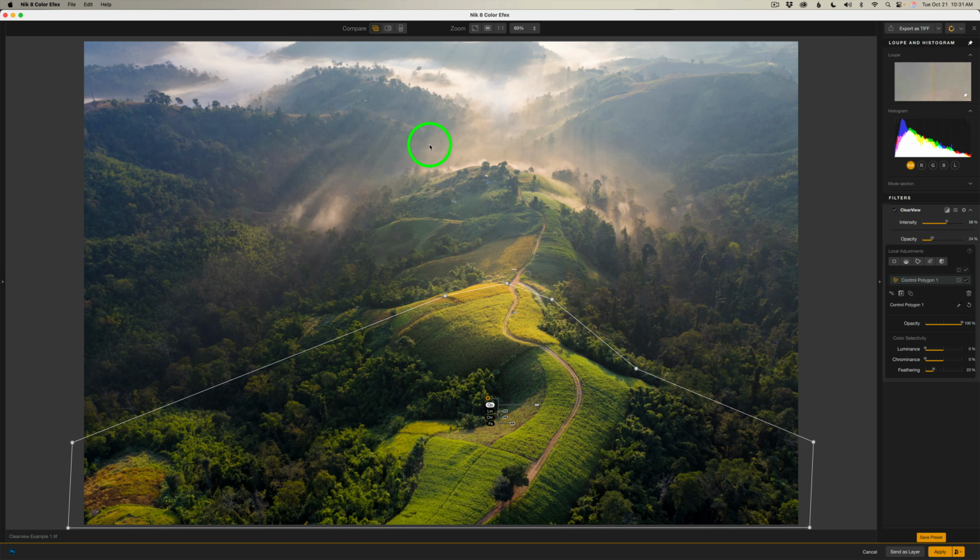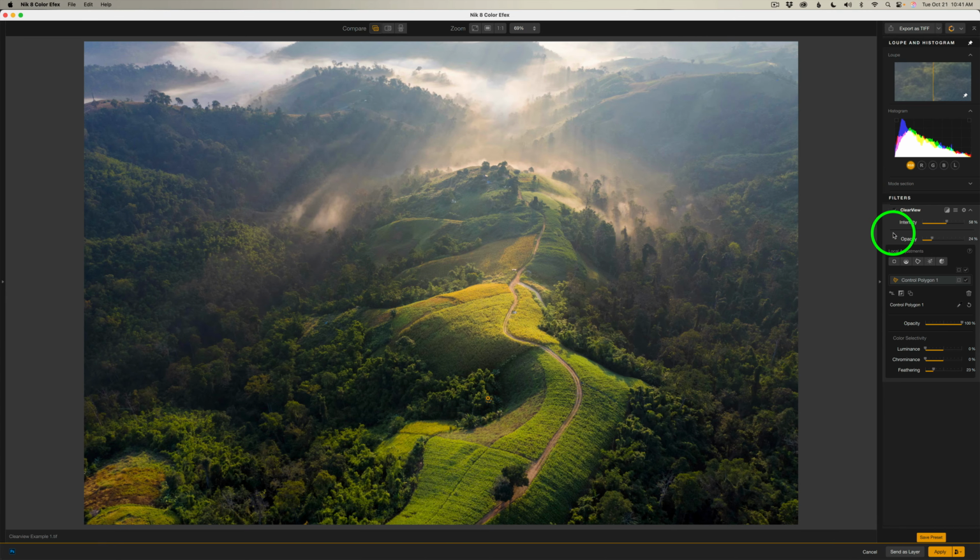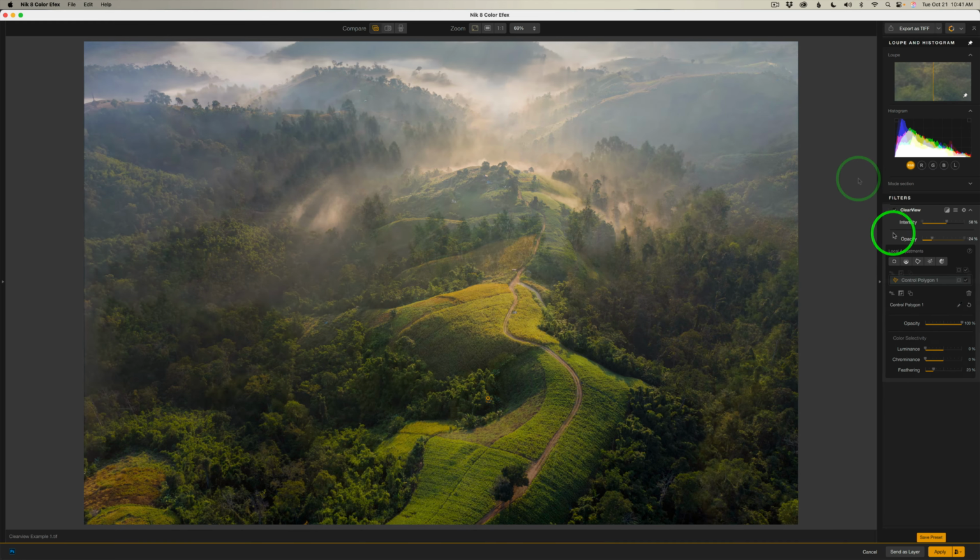So we maintain the fog up here. We cut through a lot of the fog down here, and I think we have a much nicer looking image now. And now let's see an overall before and after. I'll shut off the ClearView filter. Here's before and here's after. Isn't that nice? We've cut through some of that fog. And now I have this image.